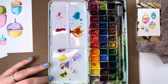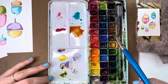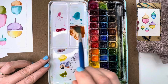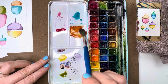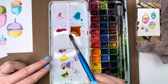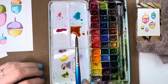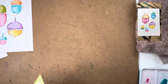So I'm adding it, dipping into my water and coming back. So we're just getting a good amount of this color and then a good amount of water until my puddle gets to be maybe like this big. And notice I'm moving it around. That's how I can see what color it is. And that feels like a good enough puddle. You don't want to run out because then this is drying while you're mixing. But if you do run out, you'll just make a little bit more. You like your color? I think so. We'll see when it gets on the paper.